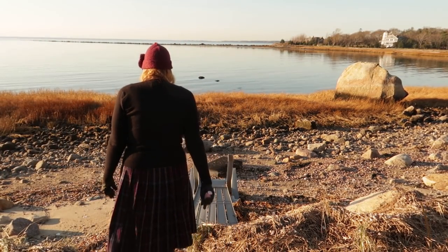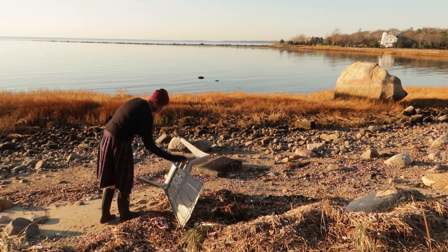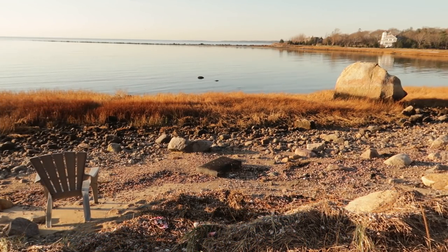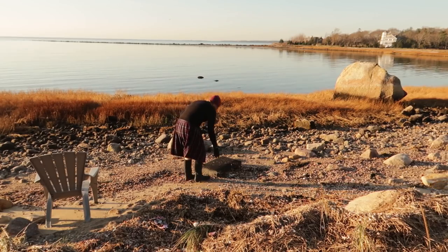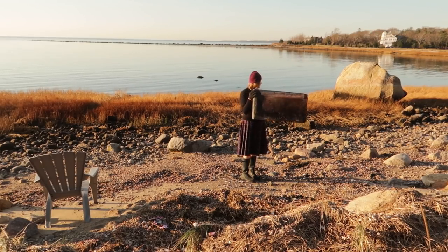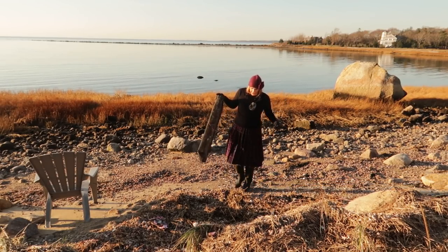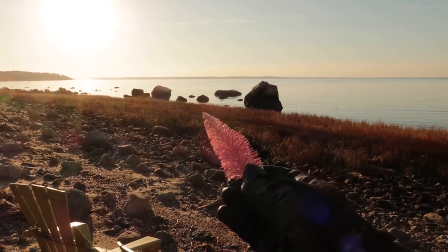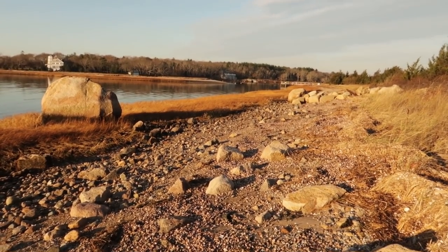Well, before we start beachcombing, I have to do my morning chore of flipping the chairs. It looks like the storm was so strong the other day that one of the oyster cages from the protected bit of the harbor got washed ashore, so I'll set that aside for the fishermen for later. But early morning here, I've got my Christmas tree inspiration, and we are going to go beachcombing and see what things we can find.